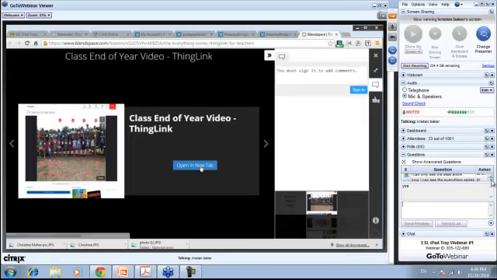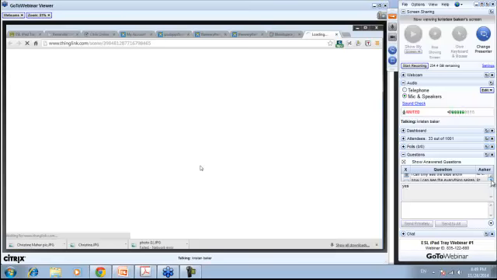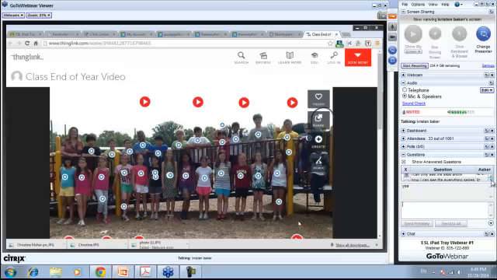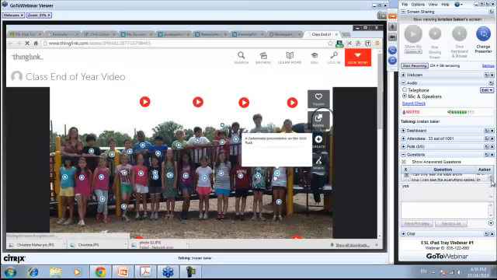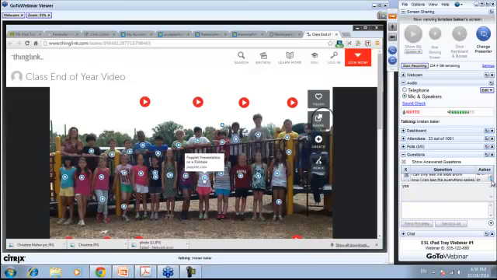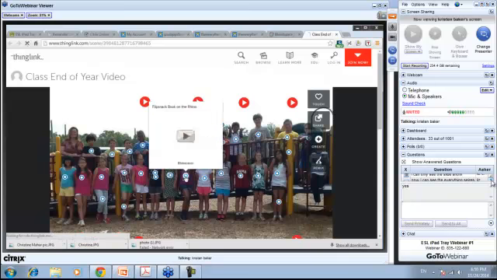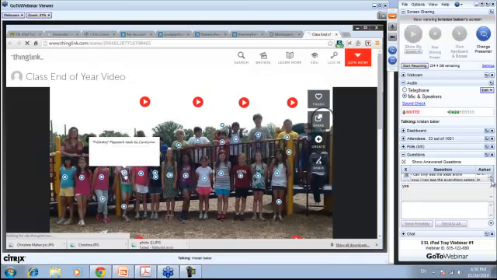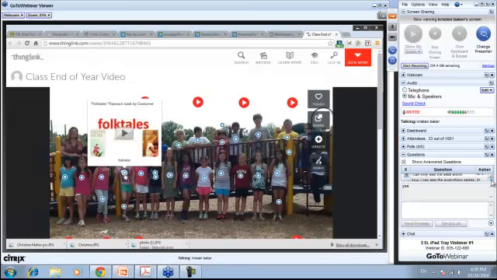Here is an example of a ThingLink that was made using a class picture, which all of you probably do with your students if you're in elementary school. I wish I had those for high school. I don't think they'd look so cute and smiley though, but I think that would be fun. Notice as I go over the little buttons, or nubbins, the projects that the students made during the year have been archived onto this ThingLink. It's really fun. There's flip snacks, there's movies, there's things they've written, all kinds of fun things.